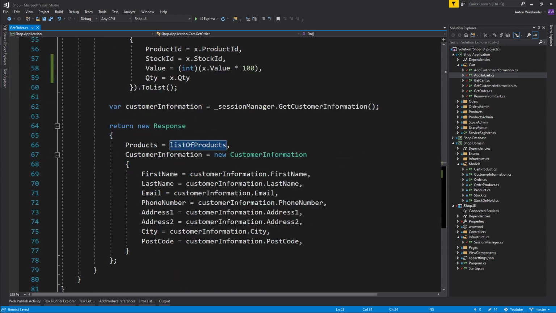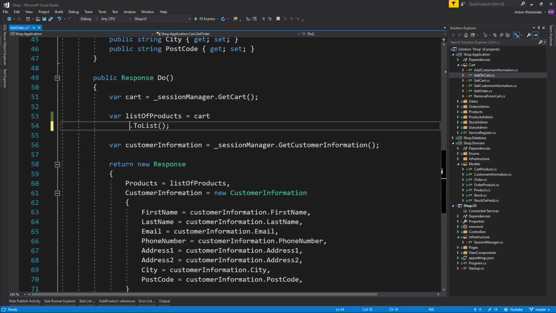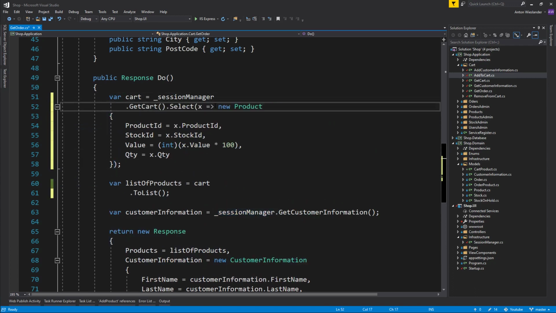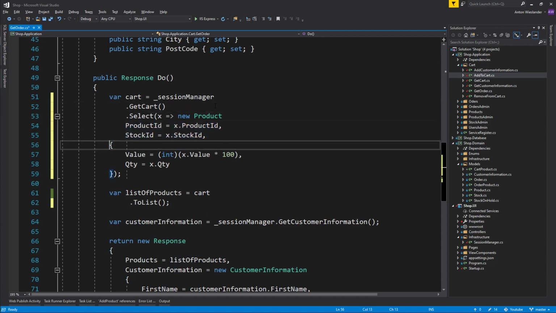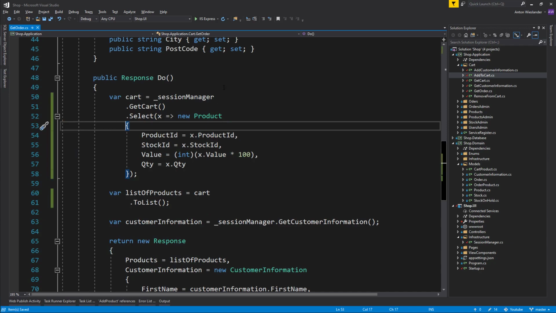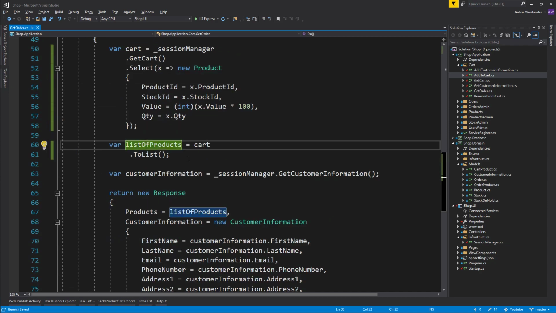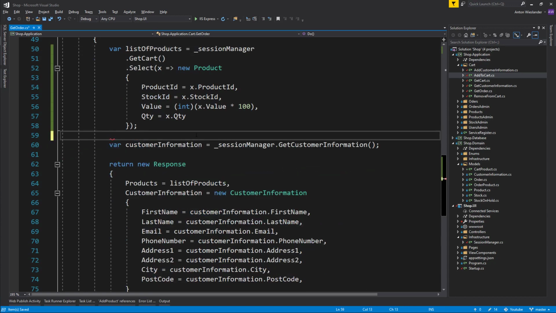And ToList, do we use it in more than one place? Do we really need to call this ToList if this is IEnumerable? Let's go ahead and actually grab this select, and we'll pop it here. The same thing that we sort of do with... well, let's see if it will format it for me. It does. Now this list of products, we can actually replace it with this and remove this here.